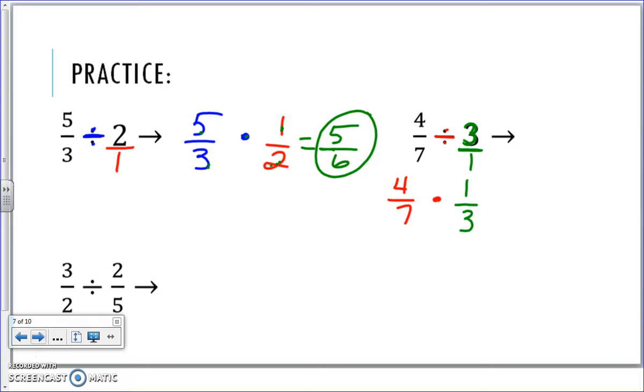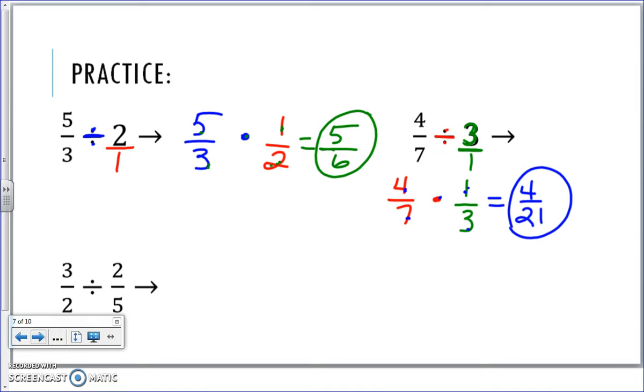All right. Now it's just a multiplication problem, which we've been practicing. So I see, do 4 and 7 reduce? No. Do 1 and 3 reduce? No. 4 and 3, they do not reduce, and 7 and 1, they do not reduce. So again, all I need to do now is just multiply straight across. 4 times 1 is 4, and 7 times 3, 21. That's what's called a quotient, the outcome of a division problem.